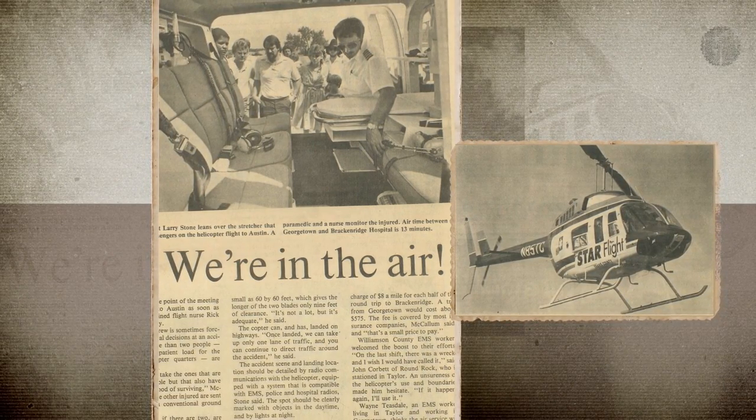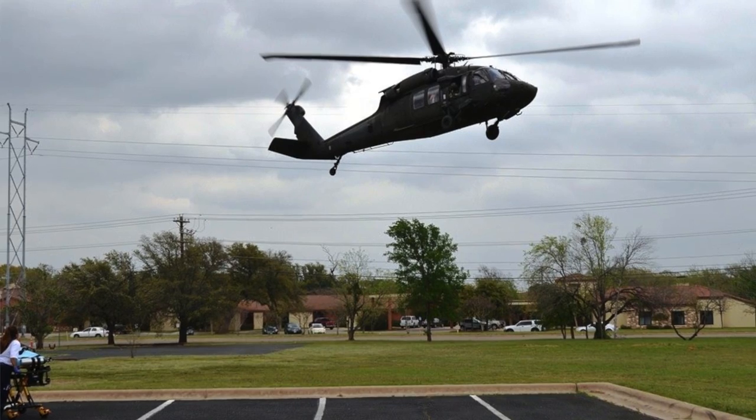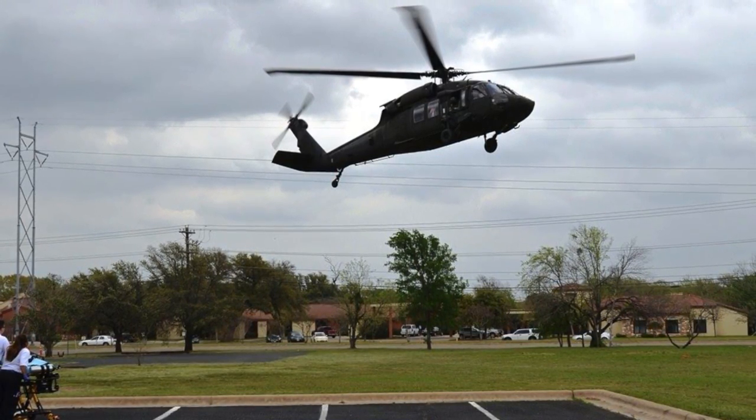I think one of the most memorable helicopter transfers that I ever recall was a house fire in the rural part of the county, and five family members were brought here. It was very clear that they were not going to be able to stay here. They needed to go to San Antonio to the burn center. And the military sent two military transfer helicopters. They were huge and they made a lot of noise, and I think about 10 staff people arrived on those helicopters. It was just amazing to watch them work and to know that all those patients got excellent care that they needed, and the whole family got transferred to San Antonio together.